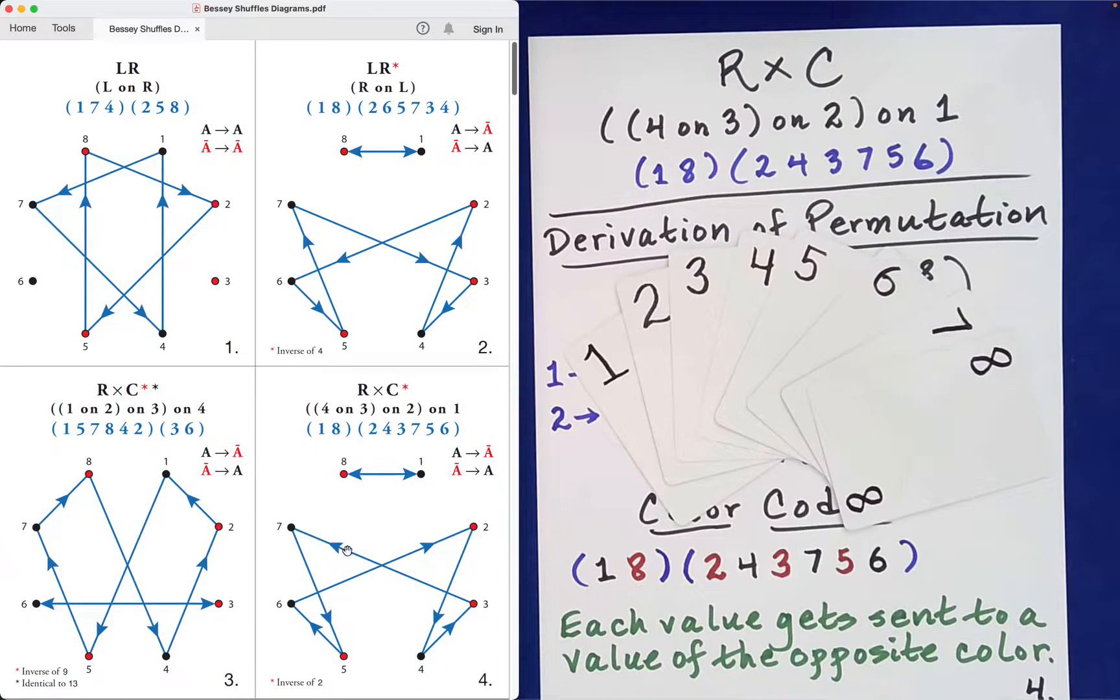Okay and even here the arrows were reversed, you just don't see it right. So if you reverse this arrow it goes that way first, reverse this arrow goes that way. So the net effect it looks the same. Okay so this truly is the inverse of that one, how interesting is that.